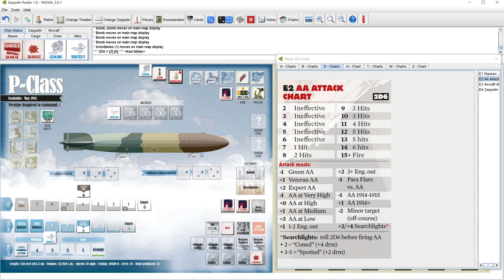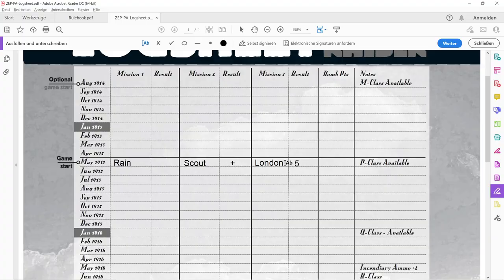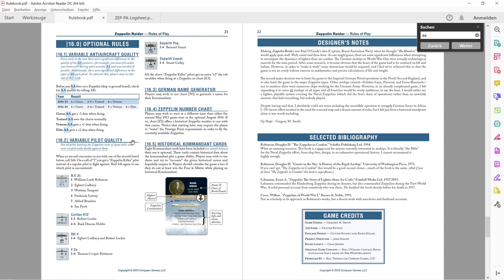2d6. I will drop a para flare. And that is basically minus 1 for them. Ah, 1, 2 engines out. So it is 0 again, because 1 engine out gives us a penalty. Yeah, we could roll for veterancy of the AA. You see there's an optional rule.